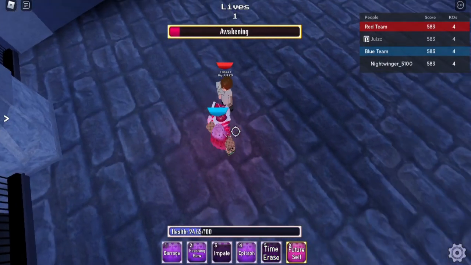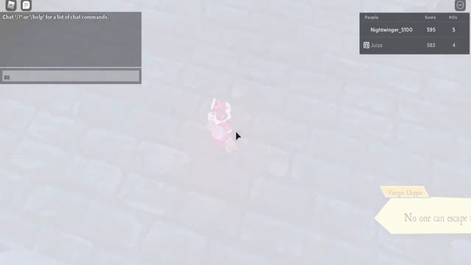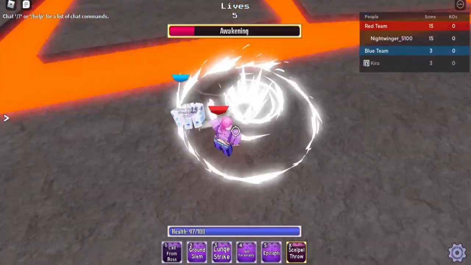We'll bait it out and then go for the M1s into the barrage to finish him off. Very well played, GG, great first match. Moving on to the second, not as great match against the Ghiaccio.